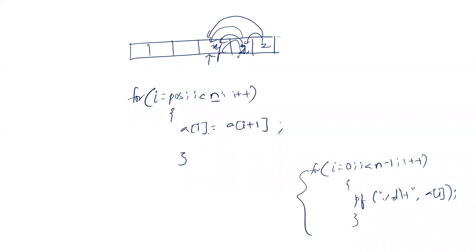Sir, is there a way to do this using an if statement? Like for special cases, if I is equal to position, then we should make the loop continue but not execute any code after that continue statement. Yeah, you can do that, but you are thinking in a slightly higher way. That is also okay. However, we have to use a for loop.